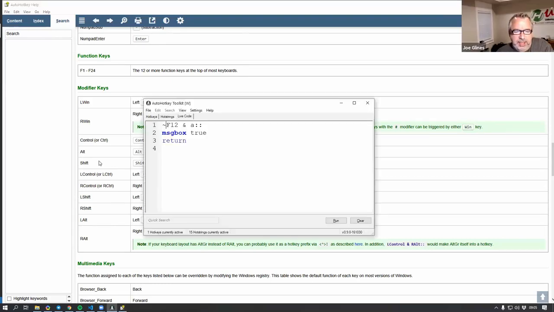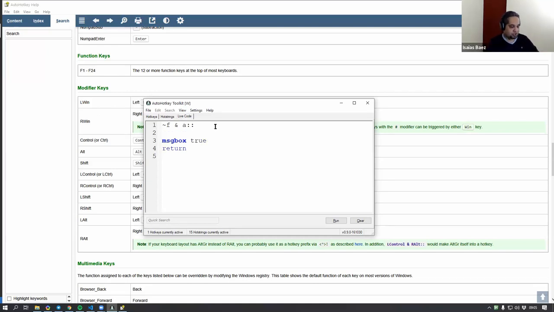go back to your editor and show how, when you do the like FA or whatever you want, remember your idea of sending the backspace, if you did want to take this. Yeah. So basically, what I was saying is usually, again, if I'm sending the key, now I have an F that has been sent, right? So I have an F that has been sent. And if I press the A, so I have FA, I do get my message box, but my F was sent. And that might not be desired. Now, sometimes what you can do probably is just send a backspace. And that would technically delete the F that you just sent. So basically, you remove the F manually. You get your message box.